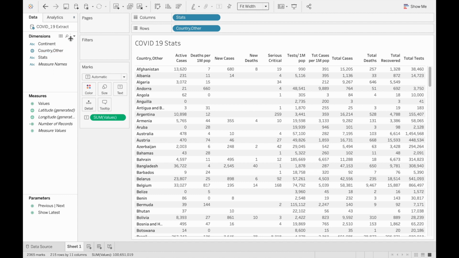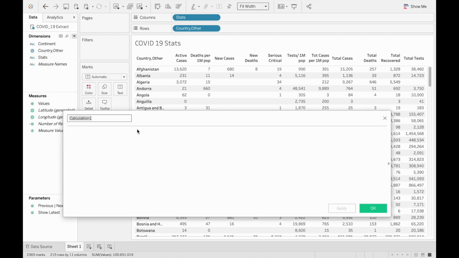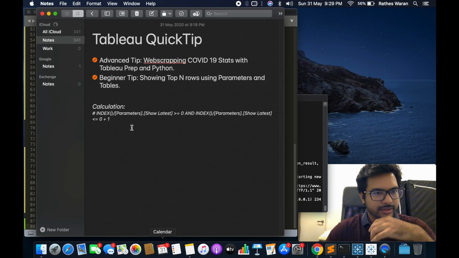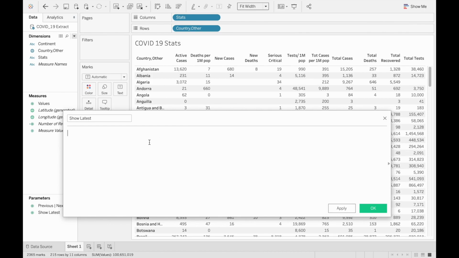All right. So what I'm going to do is create a calculated field, and it's going to say show latest. I have already created the calculation, another cheaty thing that I'm doing right now, and I'm just going to put that in.